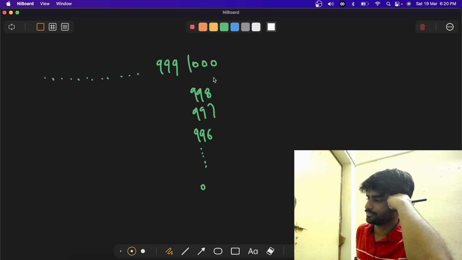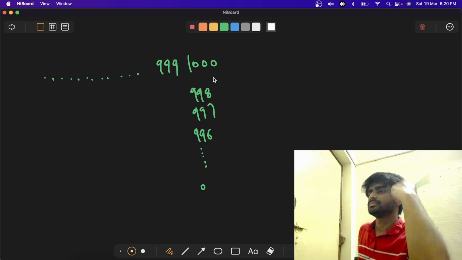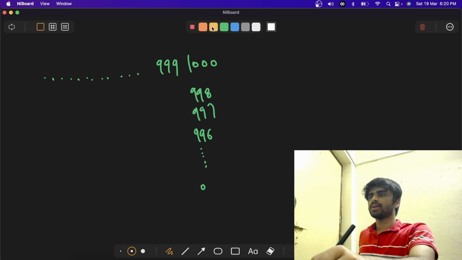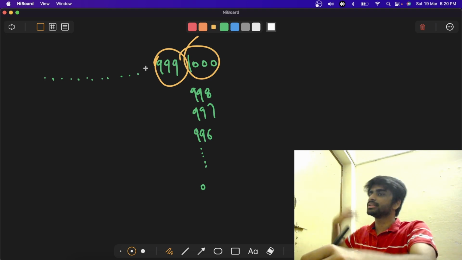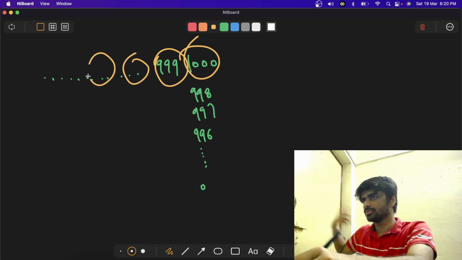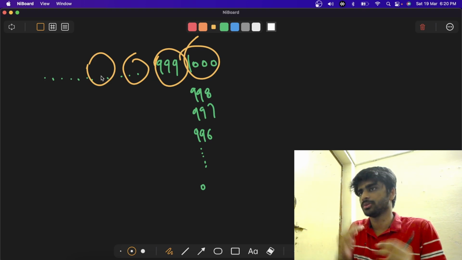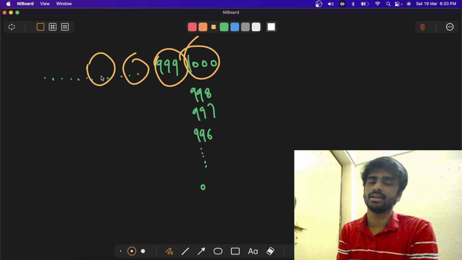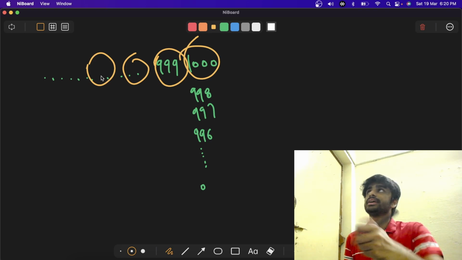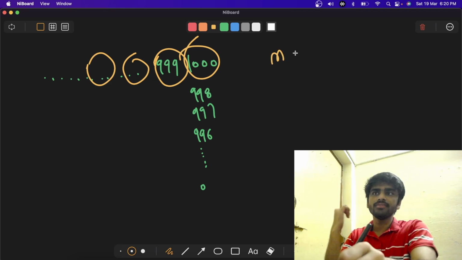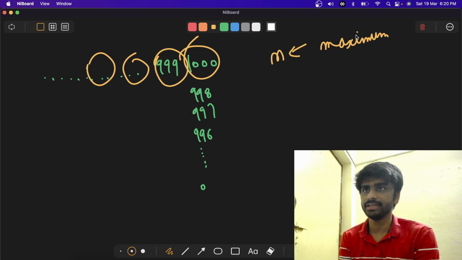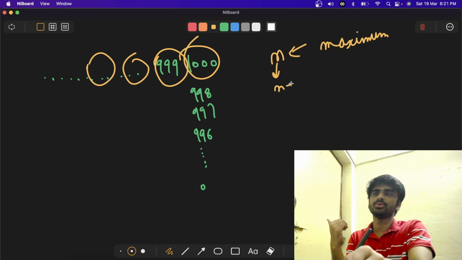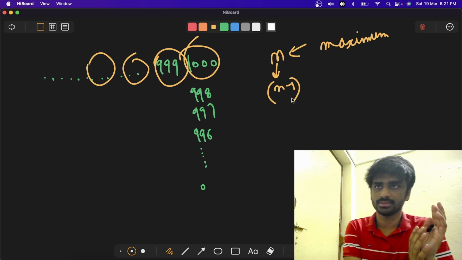Wait, what am I saying? Yeah, okay, right, exactly. So I know that in the first move, 1000 is the maximum. In the second move, 999 will be the maximum. In the third move, 998 will be the maximum. In the fourth move, 997 will be the maximum, and so on. This is for sure because we're always making sure that we get a smaller number. So in the very last move of the game, n will be the maximum if all the players play optimally. And when this gets converted to n minus 1, that's when the game gets over.